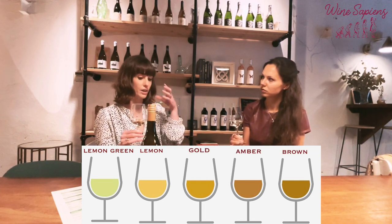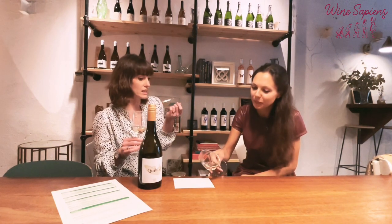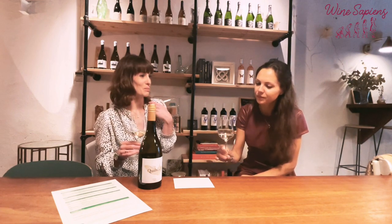Typically these colours are signs of the wine becoming older and older. Often very young white wines have a slightly green tinge. Lemon tends to be the most common white wine descriptor because it means the wine looks prominently yellow. If you look at it and think it looks like white wine — it does, and it looks pretty pale lemon. So we have a clear, pale, and lemon wine.